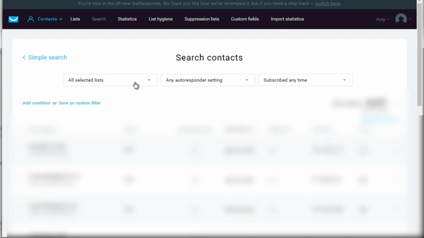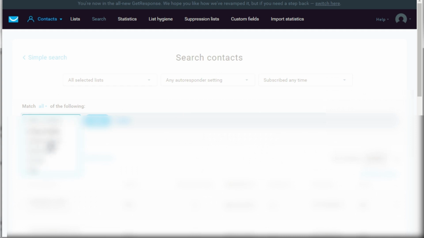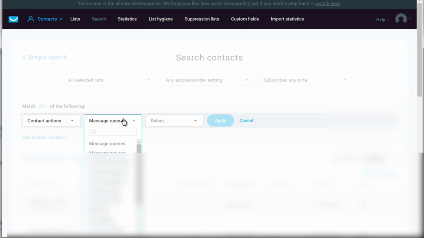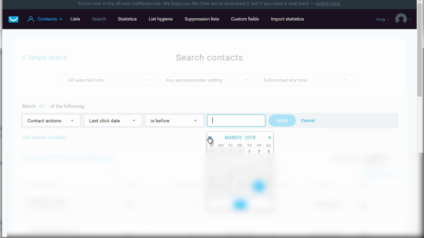So basically we're saying every single subscriber, and we're going to add a condition, let's say contact actions. Message open, and like I said, it's hard to detect that. So let's say last click date.